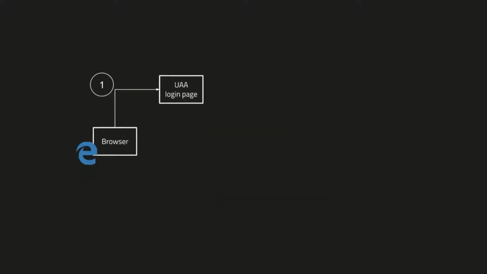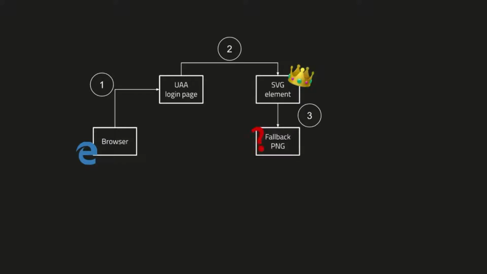What was happening is the browser was requesting the UAA login page. The UAA login page contains an SVG, which is the Crown, the gov.uk logo. SVGs aren't supported in all browsers, so it's common practice to include a fallback PNG that will be rendered if the browser is unable to render SVGs. You do this by putting an image tag inside the SVG. Usually browsers won't render the image, and they won't request the image specified in the source attribute of the image element. However, Microsoft Edge was always requesting this PNG.